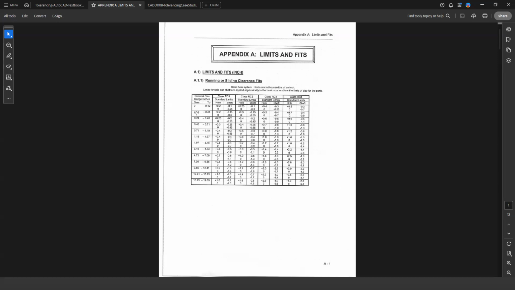But so these are actually dimensions. Like that's a 0 to 0.12, less than an eighth of an inch hole and shaft size. So pretty small. And they go all the way up to 15 to almost 20 inch. These are in inch units, by the way. 15 or almost 19 point something inches of shaft and hole size. So this chart covers quite a bit of ground with RC class fits. So let me go to the next page. This is kind of, yeah, go ahead.